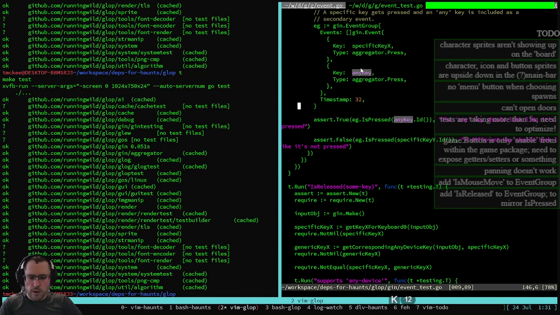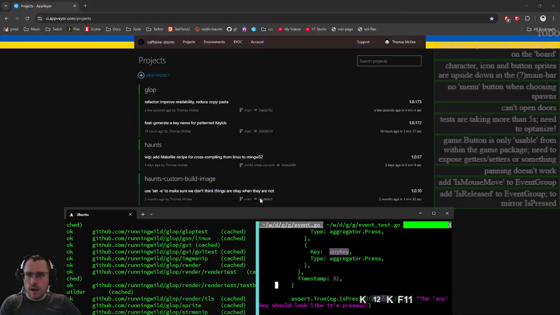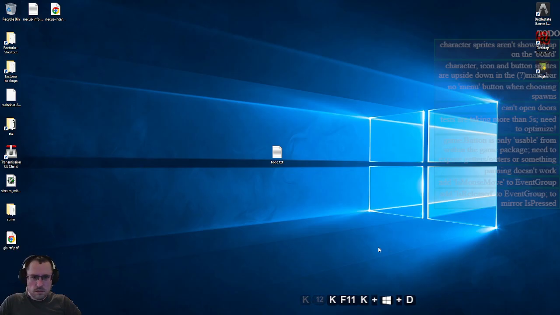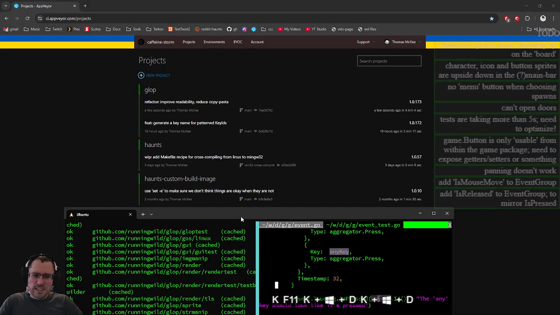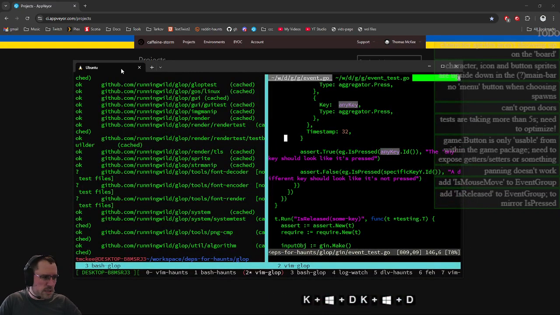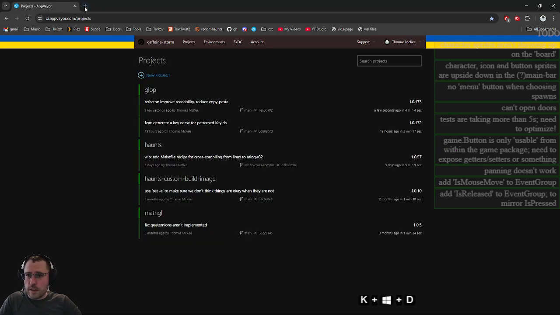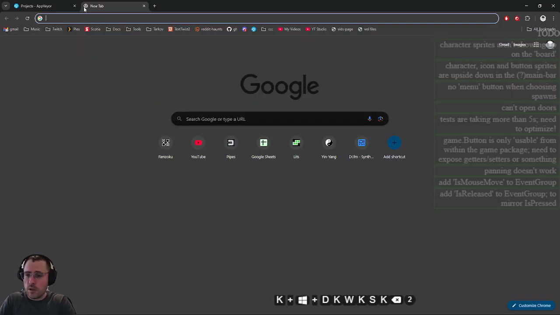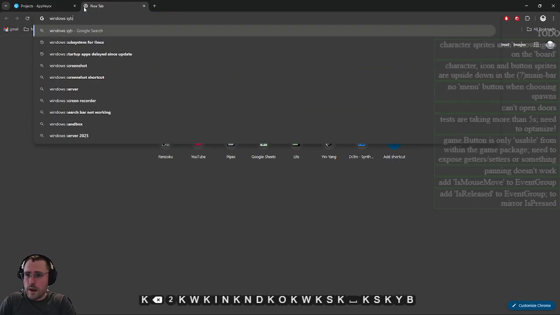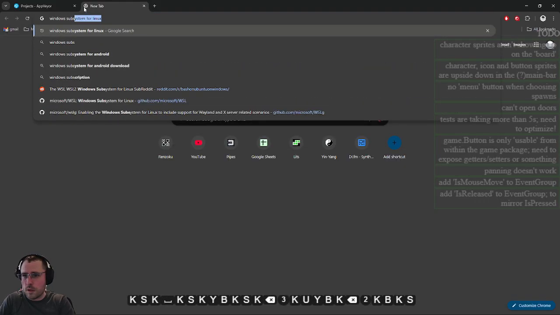I'm actually running on Windows right now. Ta-da! But there's a system called Windows Subsystem for Linux. Makes it really easy to try Linux. I would actually very much encourage it, or recommend it. All you got to do is run a couple commands in your terminal, and it's like native support from Microsoft.